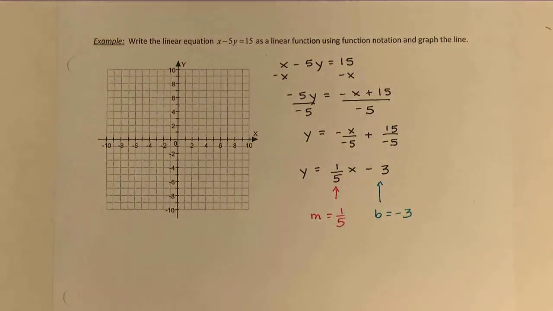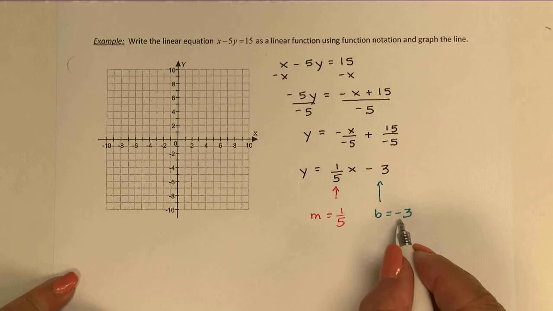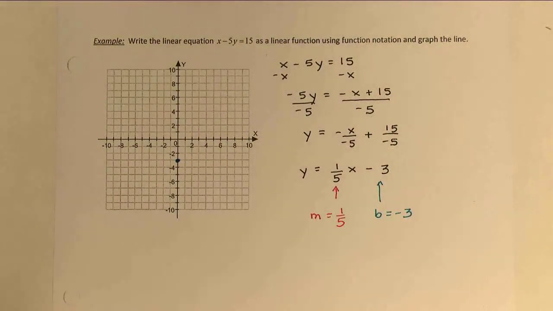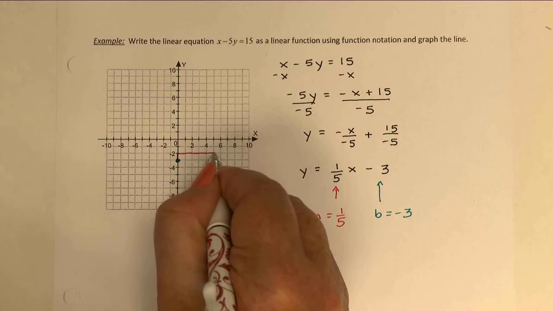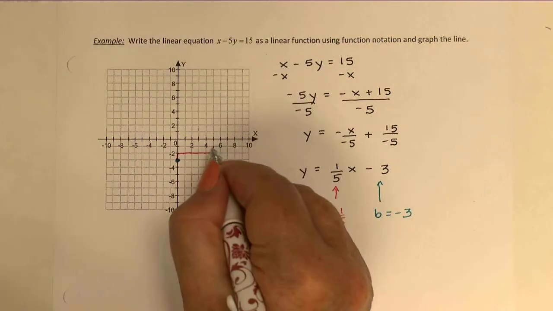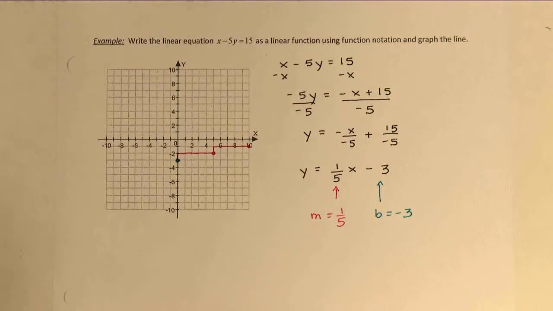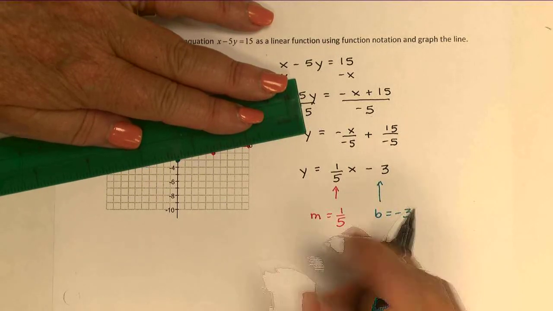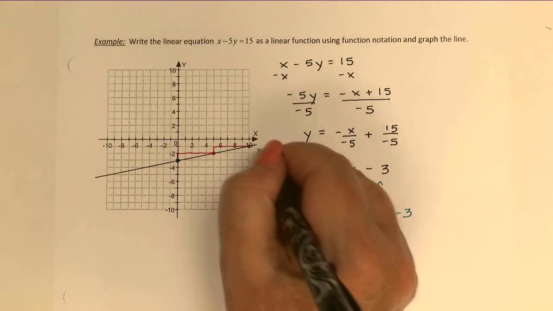We can use that information to fairly easily graph our line. I'm going to start with my b value, negative 3, the y-intercept right here. And then the slope of positive 1/5, if I think of that as the rise over the run, I can go up 1 and to the right 5, giving me another point right here. I could actually do that again, up 1 and to the right 5, putting me right there. And I do have 3 points. That's more than enough to graph the line. You could have also gone down and to the left to get more points, but I'm just going to go ahead and connect the dots here and sketch the graph of my line, like so.